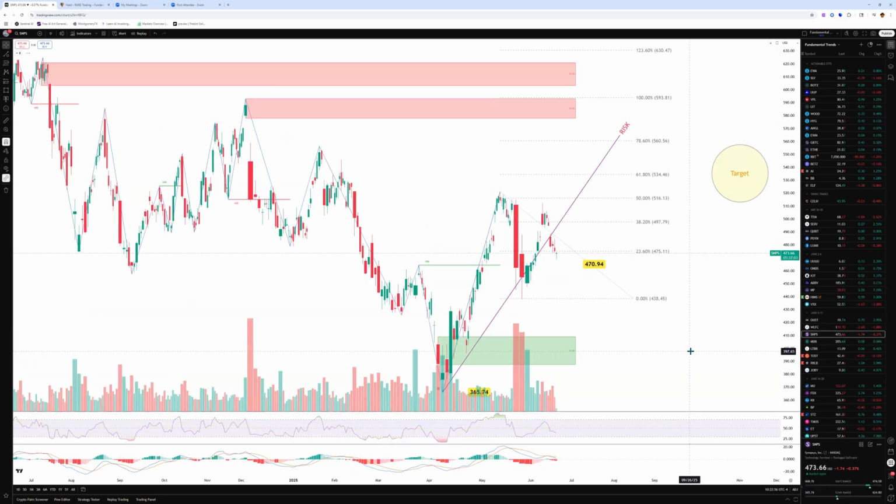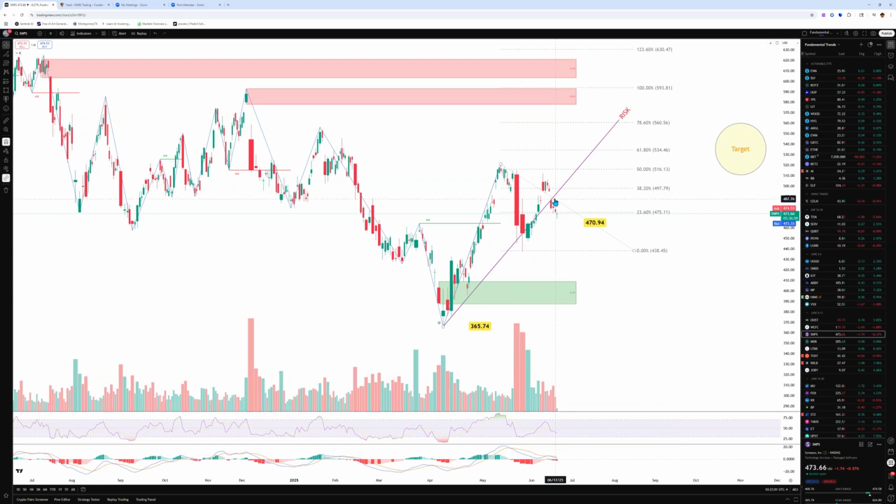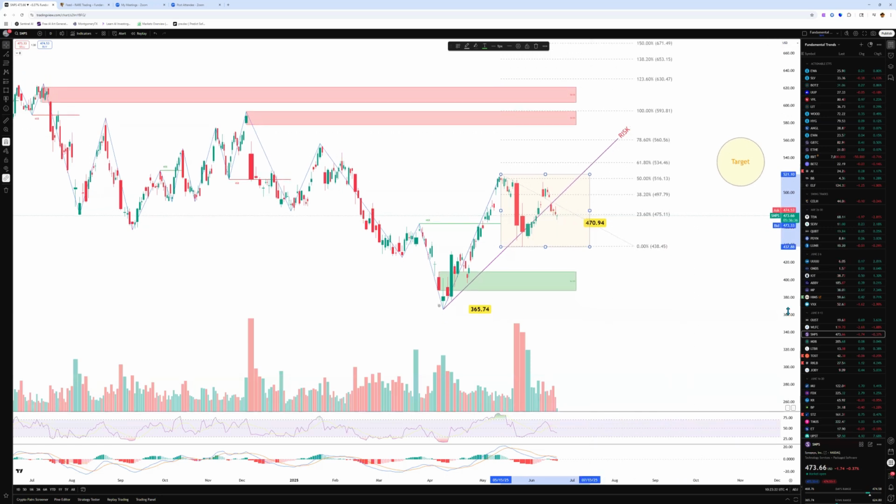So let's jump to SNPS. Now that is also broken risk at 50%, but it's done nothing wrong. We're still in this flag, and it's a fairly large flag, which is very bullish. The majority of those break out to the upside. When I put this box on here, I'm saying, okay, this might last till 7:15 before we break up and get out of here. So from a time standpoint, when you see these little boxes that I put on the chart, I'm basically saying this is how much time it could take us before we get a push. But it still really has done nothing wrong.